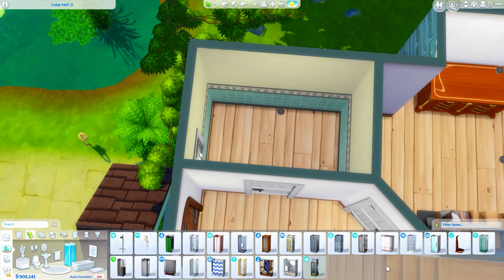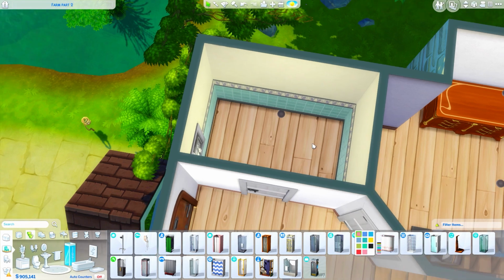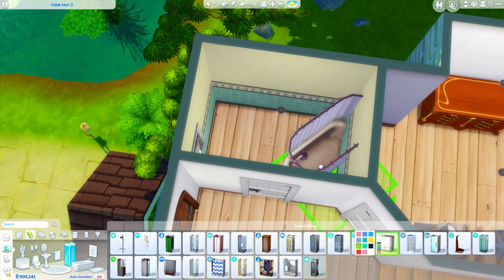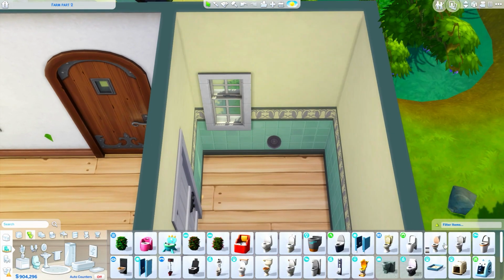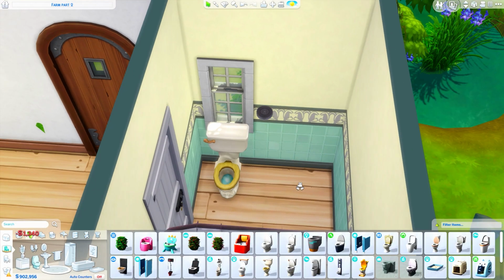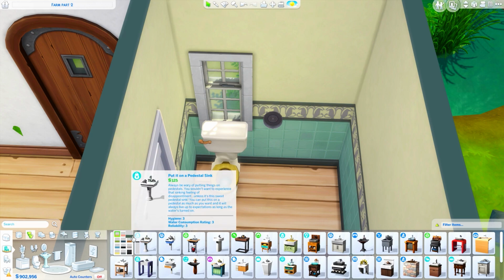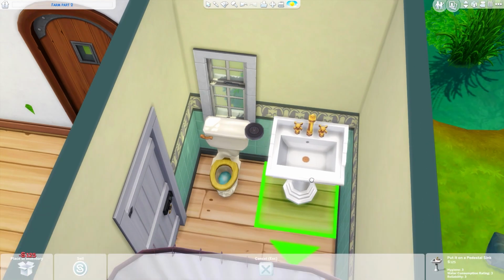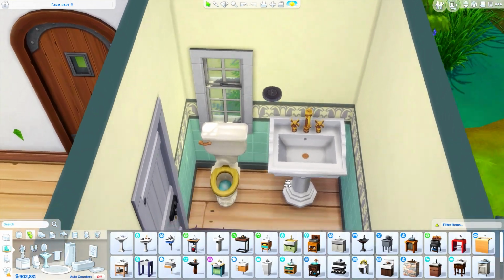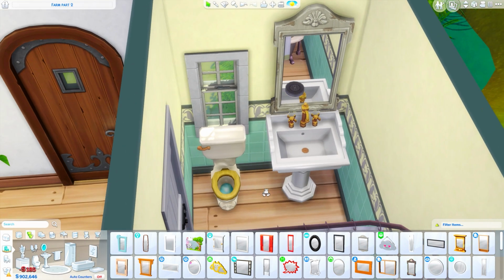I do want all of them to be full bathrooms, so I think we'll probably end up using this base game shower tub combo. It matches the green color scheme, and then we'll get a toilet to put over here. I think that's gonna go right in front of the window, and I will grab the sink that came with this pack as well. I think maybe one of the green ones. Actually, I think this one matches better with the handle of the toilet. So that works for me, and I think maybe this mirror would be a good touch.